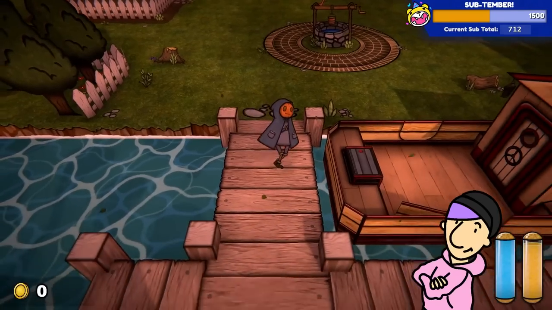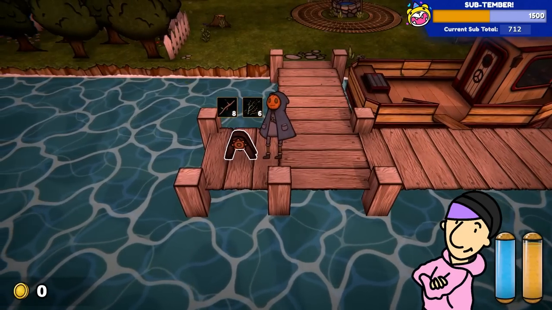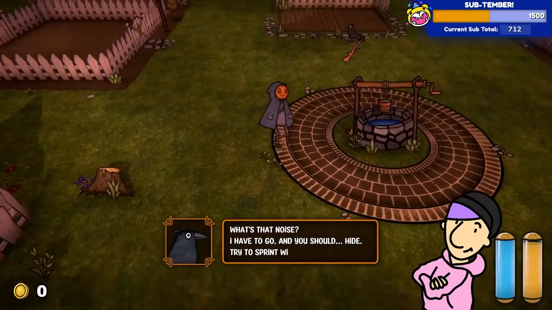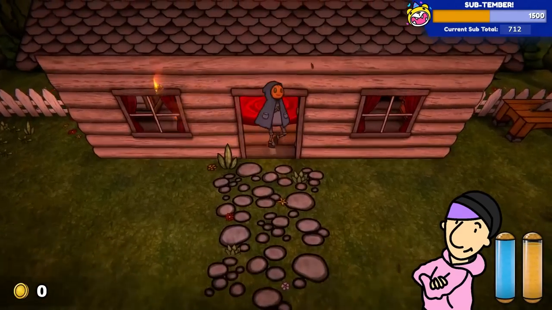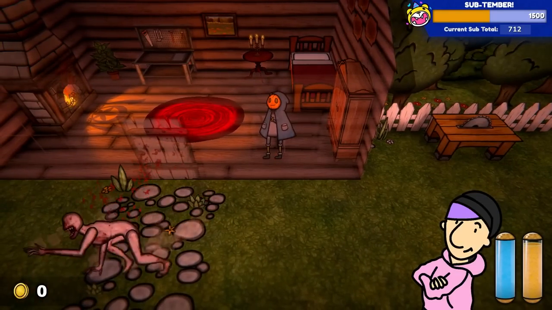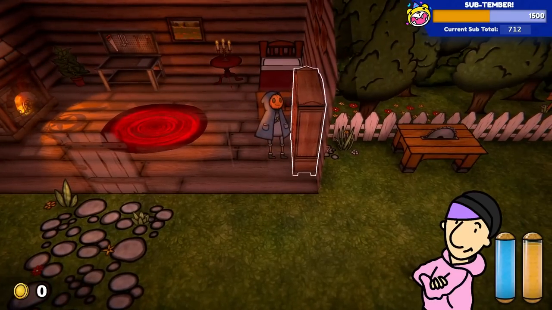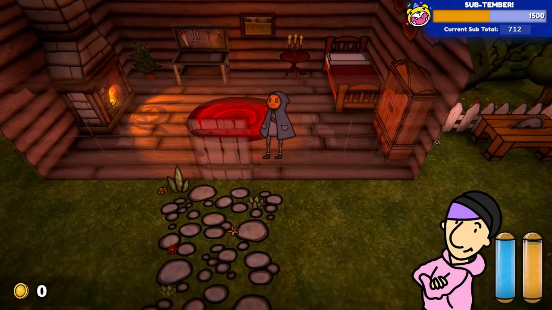Just looking around while we wait. What's this? We need sticks and, like, what would you call that? Like, bramble. What's that noise? I have to go. And you should hide. Hide? Uh-oh. Try to sprint with B? What's happening? Oh! Excuse? I was not ready for that. Are we okay? When do I know I'm safe?